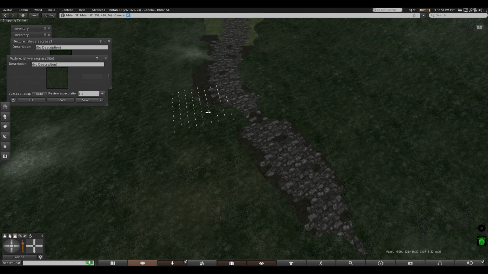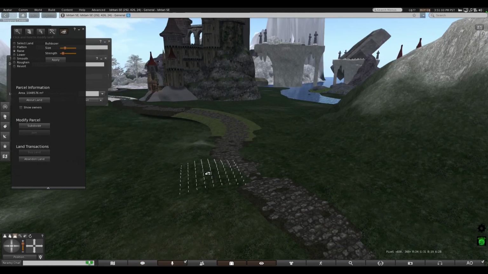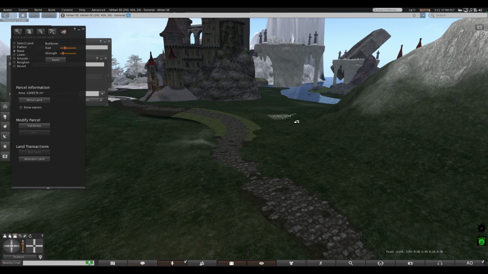What are we at? About 15 minutes? A little bit longer. Maybe another 5 minutes or so, and then I'll come back after more progress has been made, or maybe I'll just keep going, you know. It's got to be a boring video, though, because I tend not to say much when I'm doing terrain. It's my favorite thing to do. I don't know why. It's satisfying. It's one of those things, you know.